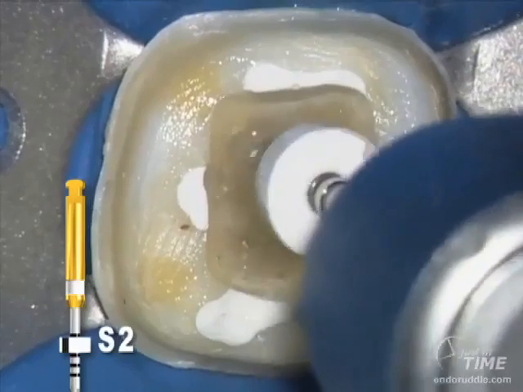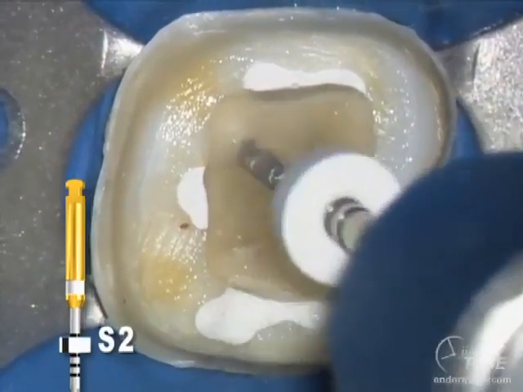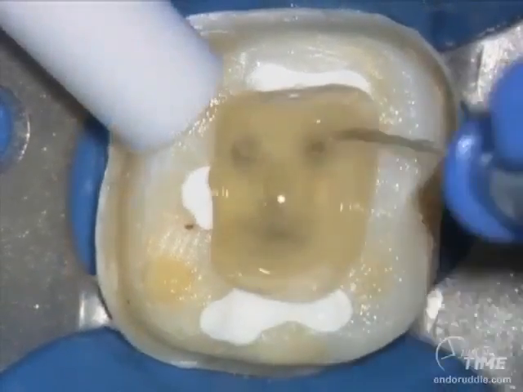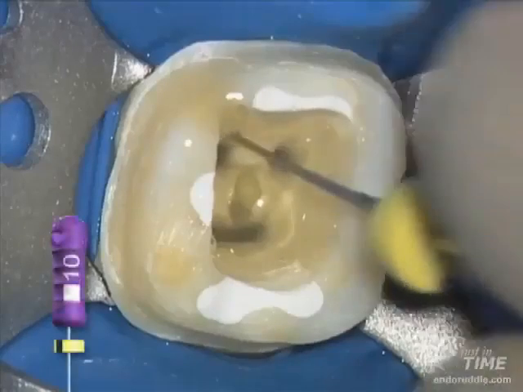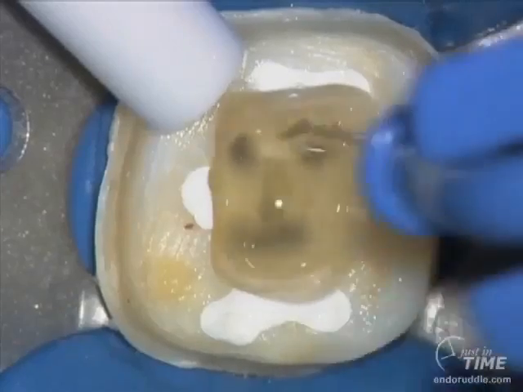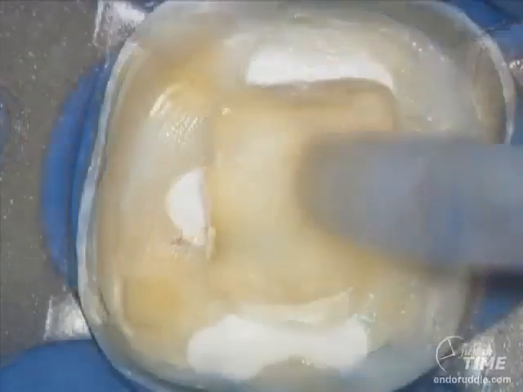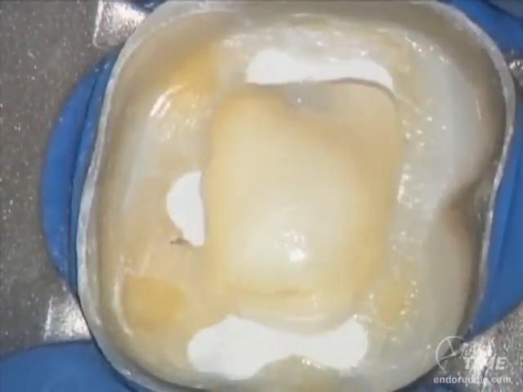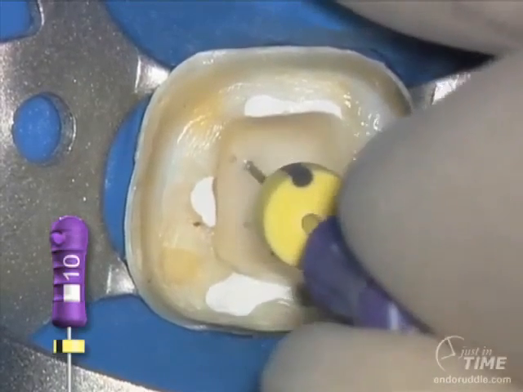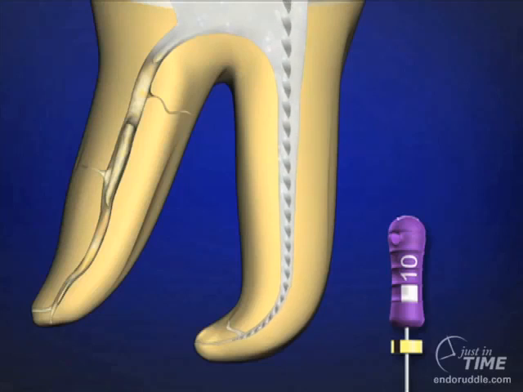The rubber stop is allowed to advance, and when it meets the selected reference point, you're at the apical extent of the glide path, so always irrigate, recapitulate with a 10 file, and then re-irrigate. This is a very controlled way to work in the apical third, with the viscous chelator. The viscous chelator allows the instrument to be lubricated, and we can drag by surface tension critical reagent on the blades of the file. We can get that instrument to work down through the apical 1/3 and to length.